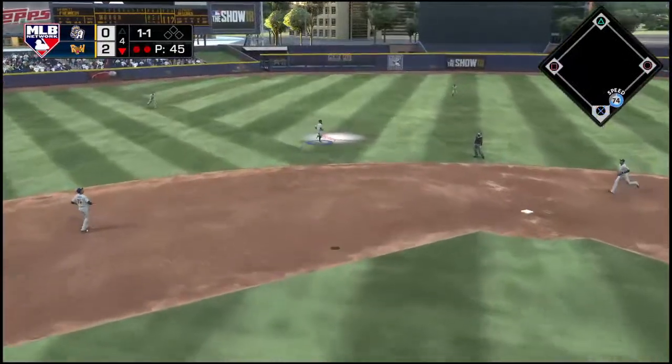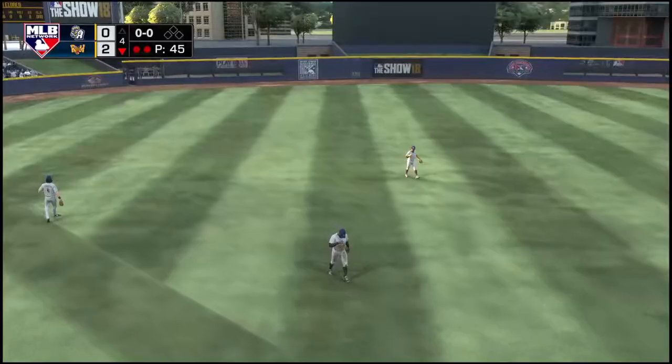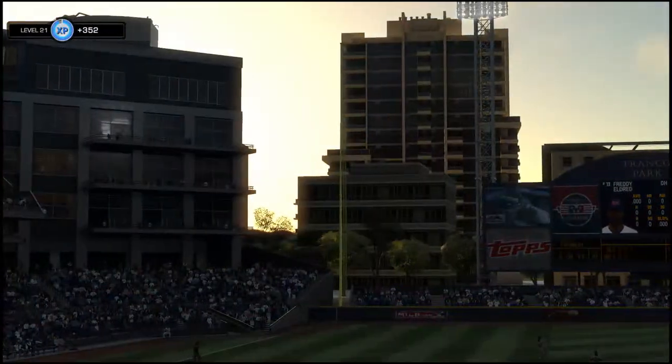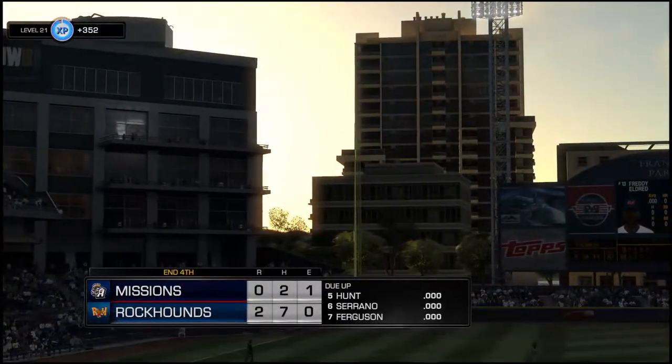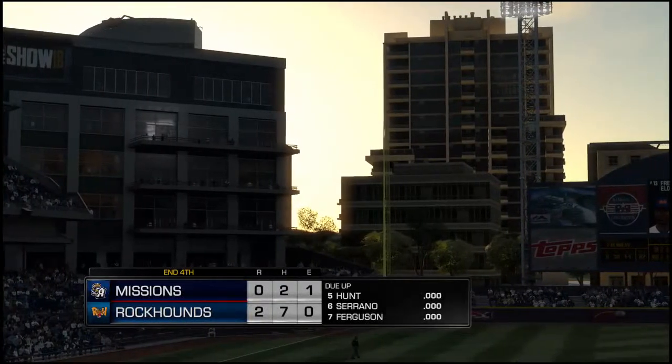Popped him up. Finch is calling for it. Makes the catch, and that'll retire the side. Pretty painless half of the inning all told. On to the top of inning number 5 we go. The Rockhounds are out in front, 2-0.